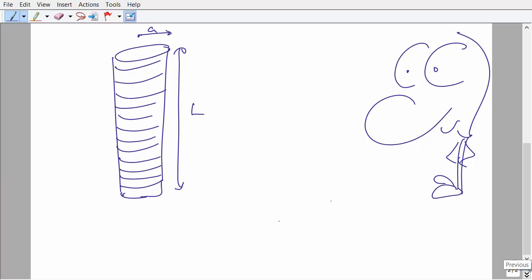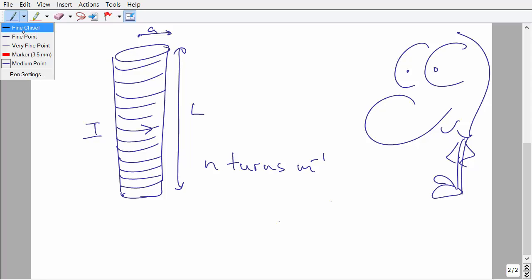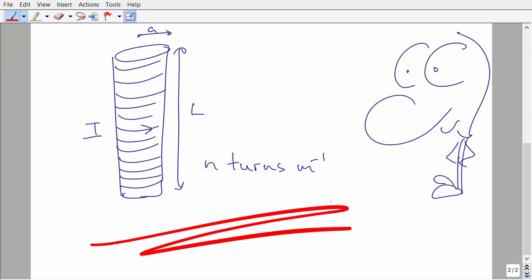I'm going to label, as usual, our source points, in other words the position of current elements, using an r prime coordinate, and our point of observation, whether it's outside or inside the coil, is going to be labeled by an unprimed coordinate. I'd better indicate here that these coils are coils of wire carrying current I, and furthermore that in our solenoid we have n turns of wire per meter. Okay, so that's the specification of our problem. Let's set up the calculation from the Biot-Savart law.